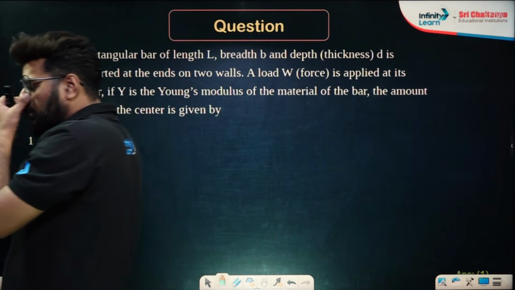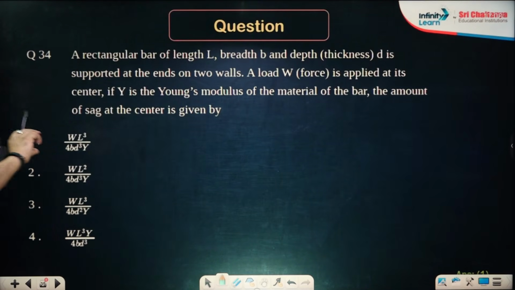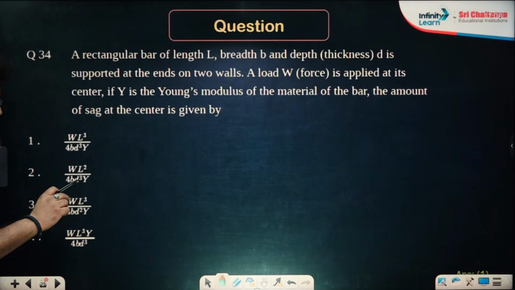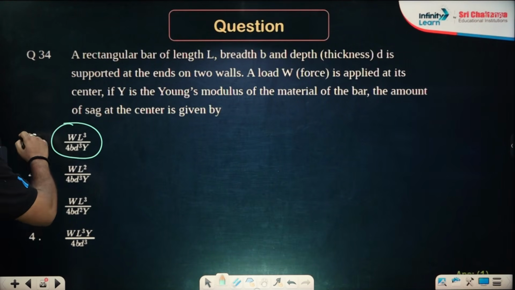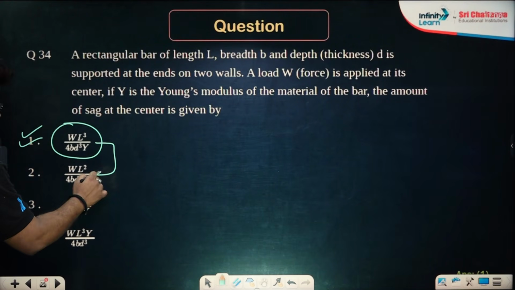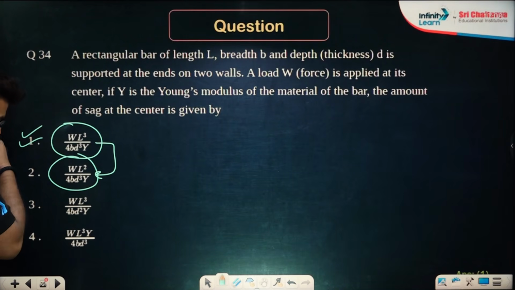Here you just need to calculate the extension, but please notice this question can logically also be solved. How? Because if you notice, it has different dimensions altogether. Okay, it has different dimensions. Basically, the standard answer for this is this, but when you check about this and this, see, there is a dimensional change over here.